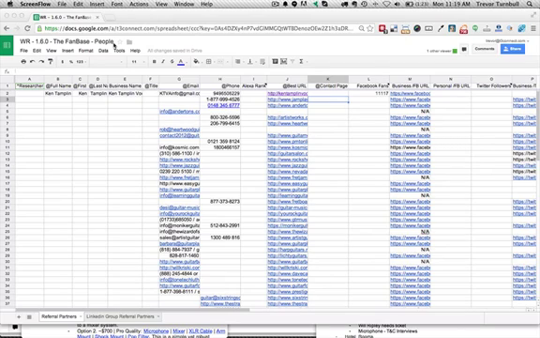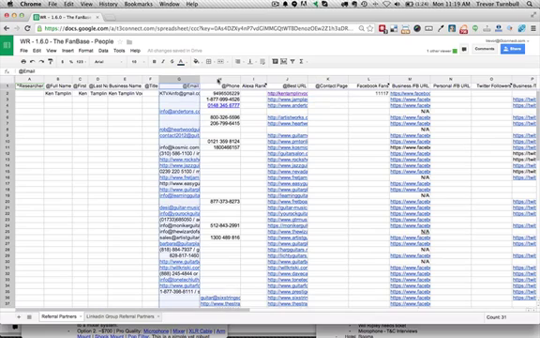So the first thing is you can see here on this spreadsheet we have a number of columns as well as a number of rows, and there's already some data in here, but it's incomplete and it actually needs to be cleaned up. So step number one is going to be just cleaning up the data that's in here. And in particular, we need to clean up these two columns right here, which is the email and the phone number one. You can see that some of these actually have both of them on there, right?